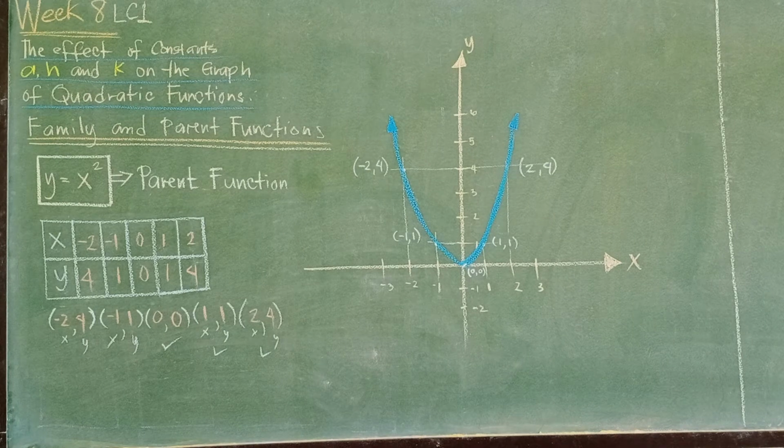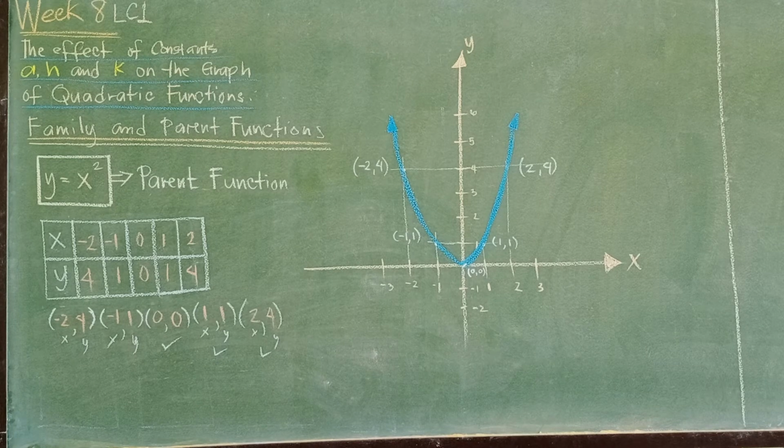So, yun yung graph ng parent function natin. Mag-start dun sa may origin. So, from there, yung itsura ng graph na yan, dyan natin malalaman ano yung mangyayari kapag, yan yung gagamitin nating basis para makita natin ano ba yung difference kapag tinaasan ko yung value ng A, tinaasan ko yung value ng H, tinaasan ko yung value ng K, or vice versa. What if binaba ko yung value ng A? Ano mangyayari doon sa graph? Anong mangyayari sa graph kapag binabaan ko yung value ng H? What I mean pag binabaan is, ginawa akong negative. Or pag ginawa akong negative yung K. O kaya binabaan ko yung value ng K.